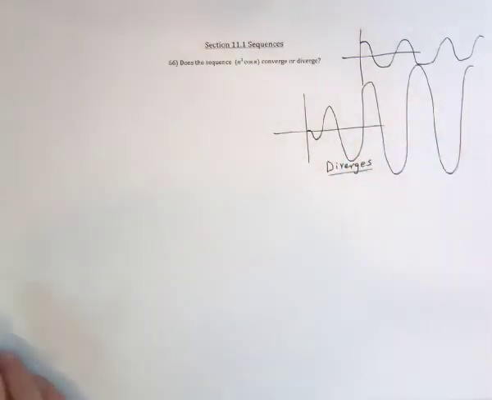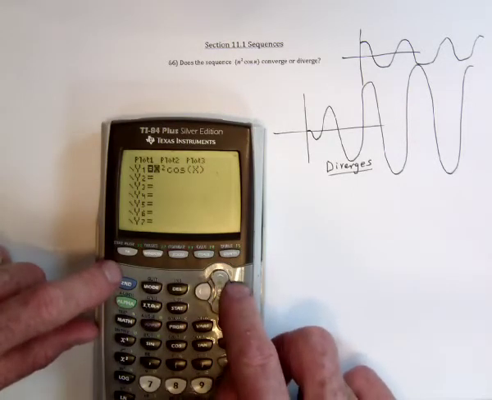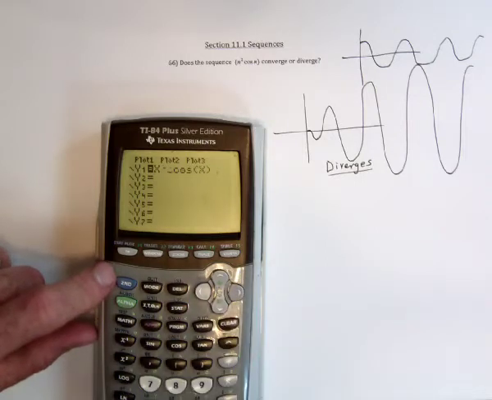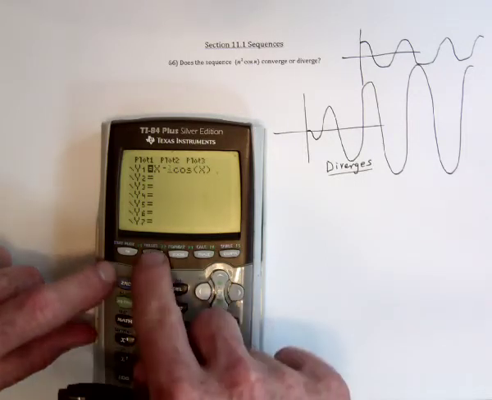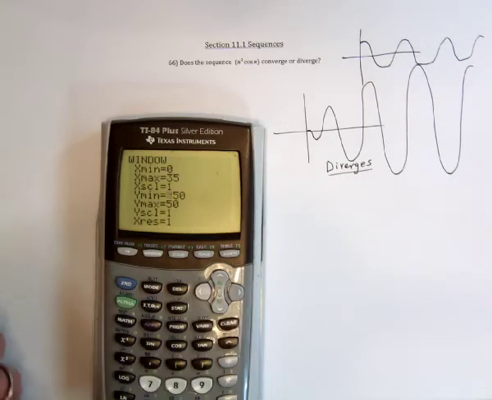But I want to show you, with just a small change, a very important idea. What if this was a negative 2? So let me insert a negative, and then change the window. 0 to 35 sounds right. And then this is going to be more like negative 2 to 2.